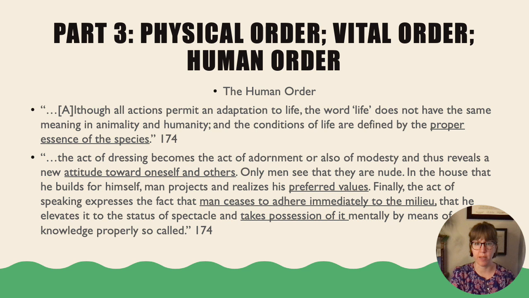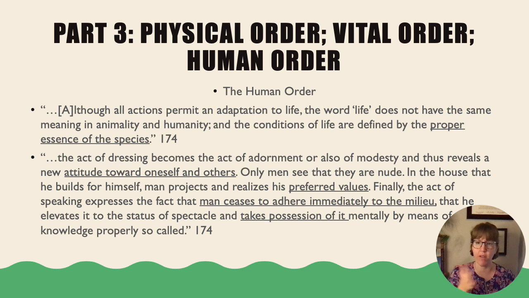So just to explain a little bit, much like Goldstein said, with humans, they do not adhere as immediately to their milieu as animals do. They are not as tied to the immediate. We'll see here in just a minute, maybe in the next slide or two, this attitude toward the possible, or this orientation to the possible. That was a term that we saw Goldstein use that characterizes humans. We can transcend our immediate situation. We can think more generally. We have a way of thinking about the possible.